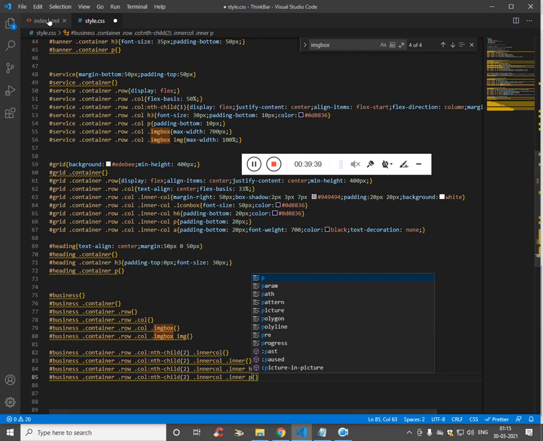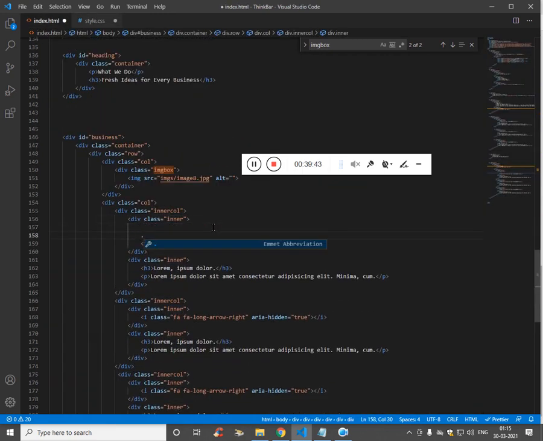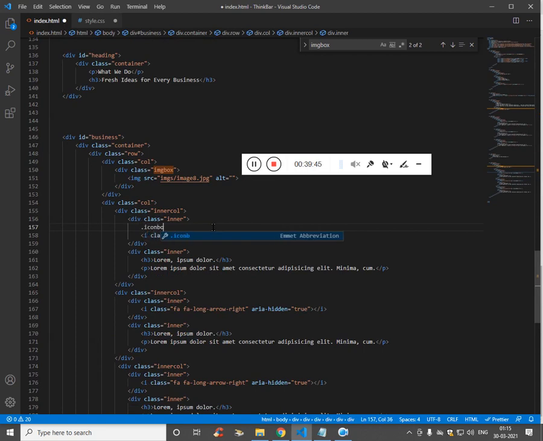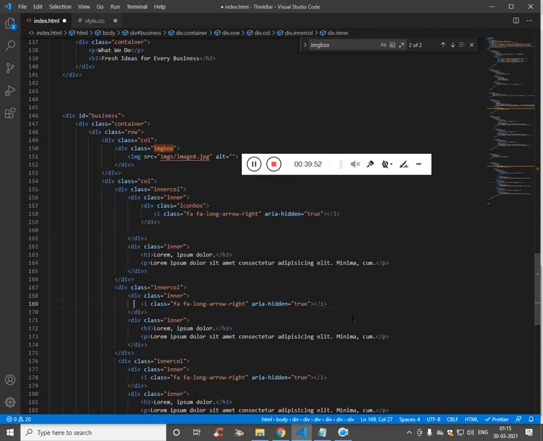So let's add an icon box as well. Here icon box, inside the icon box we'll have the icon.